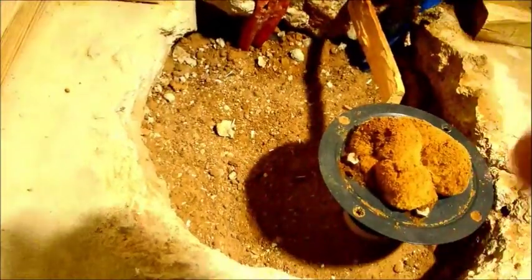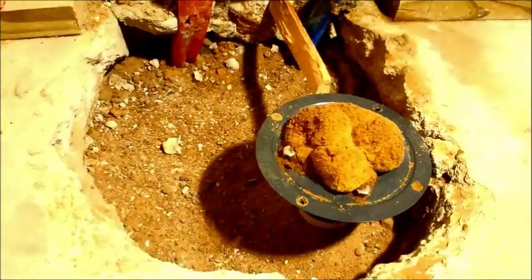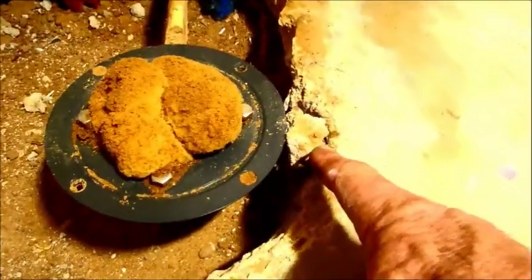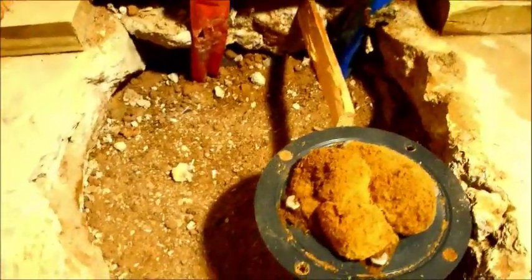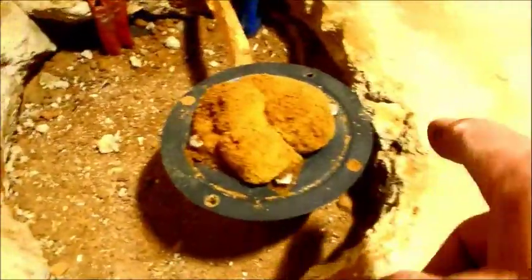The drain has been glued and all the excess dirt packed in. You're taking all the dirt you had removed previously, using a little two-by-four to pack it down as tight as you can. You still want this level, so I put a torpedo level in both directions. To get it level I'm putting a little rock over here because it's about an eighth of an inch off. Then pour the concrete down inside there, pack it down, and later pull that stick out. The rock stays embedded in there — that's how you get your drain level.